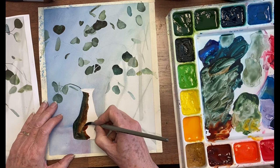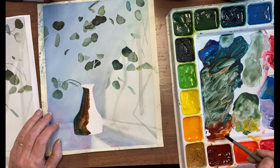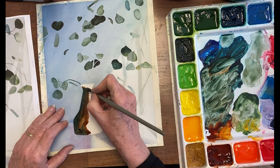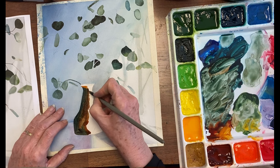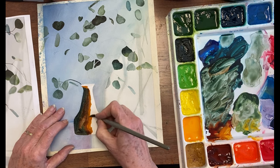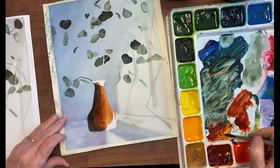To quickly get into some of this rust so that I don't get sharp edges. And then there's a little bit of gold mixed with the rust also. And I'm going to get into some of that right away because of the edge, not because I have the perfect color mixed. And I'm putting stripes in here as I paint, and I don't really want stripes.